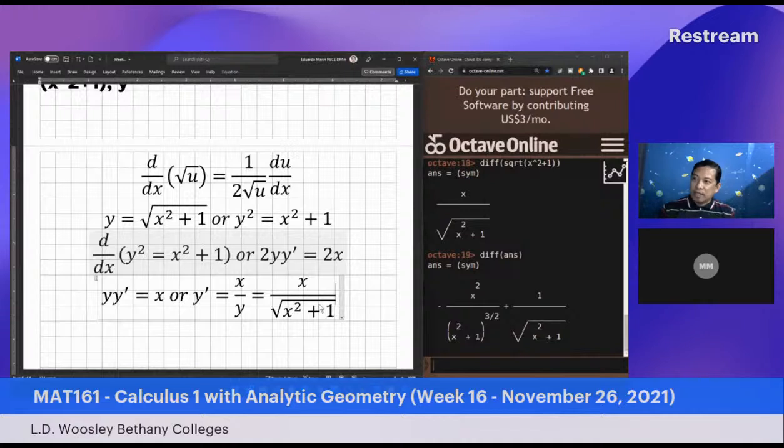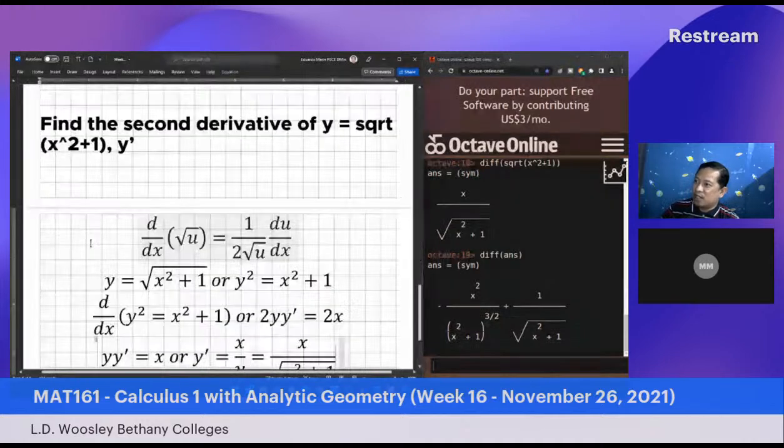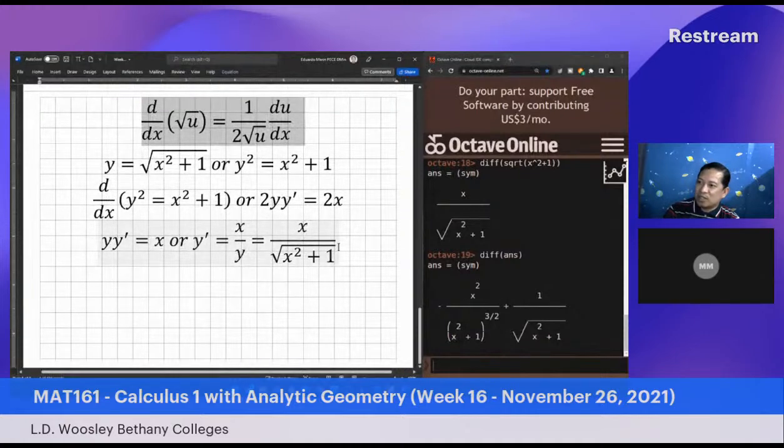Ayan, no? Pareho, di ba? Oh, may technique ka nang alam, Micaela. Kapag you're dealing with radical, you may use implicit differentiation. That's what we call implicit differentiation. Okay? Pero okay naman kung pwede mong sagupain na diretso to, by substituting this formula. Okay din naman yan, walang problema. Pero dito, swak na swak siya.